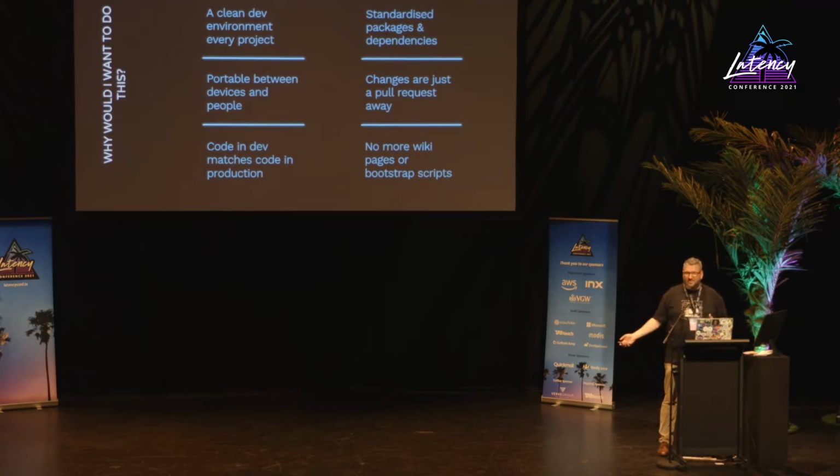So onboarding a new team member doesn't have to sit them in front of a wiki page and scare them to death by telling them to install about 1,000 things. And if people have opinions about what the dev environment should look like, easy. Do a pull request, everyone can vote on it, and you kind of democratize your dev environment inside your team. And probably the best part is your code can be taken from dev all the way through to production because it's the same container. There's no more "it works on my machine" because the machine you're working on is now a container that can be thrown into production and work.